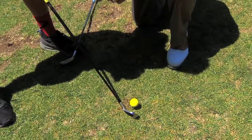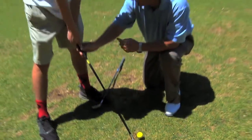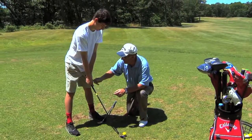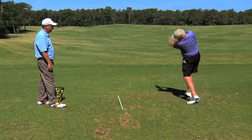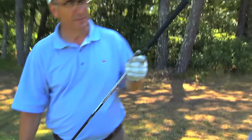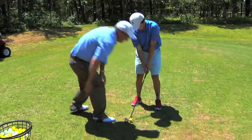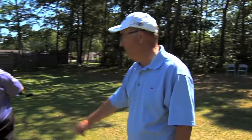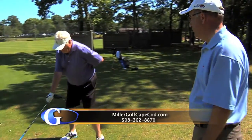Now see how close your hands are to your body? Yes. Move back. So you want to, if anything, if you tip from your hip line a little bit, that's fine. We also have a fun new thing this year called Bob's Power Clinics, which really helps the player gain more distance off the tee, and it's been very popular. So we offer all kinds of programs for players of all different levels of ability. You want to make sure that that left knee is pointing right down to your target line as well.